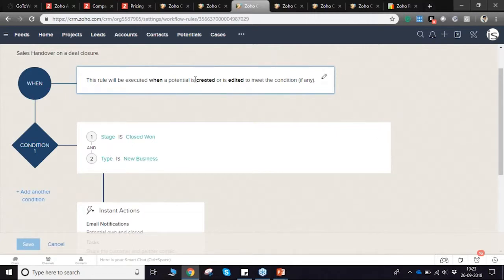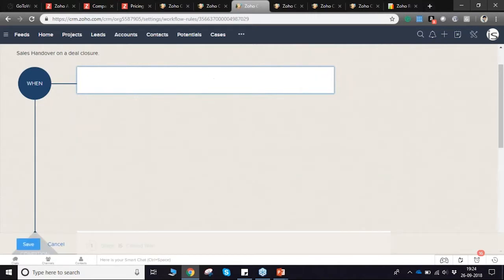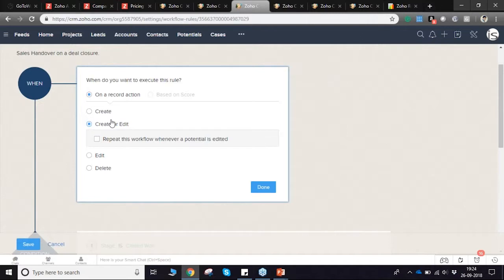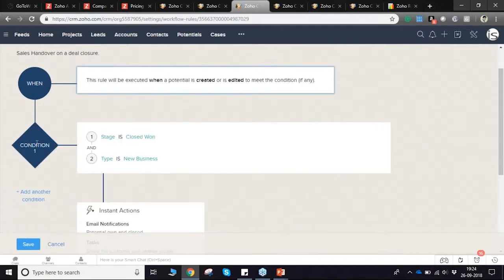So the lead will be updated, first condition. Second means when it will be fired, the lead is created or edited. Here you can see created or edited, right? And then it will check whether the stage is closed on and type is new business.